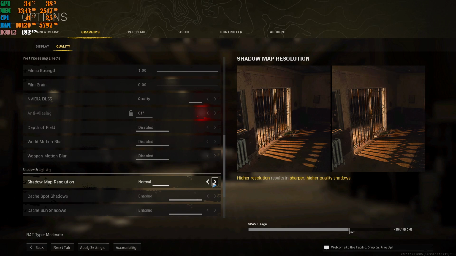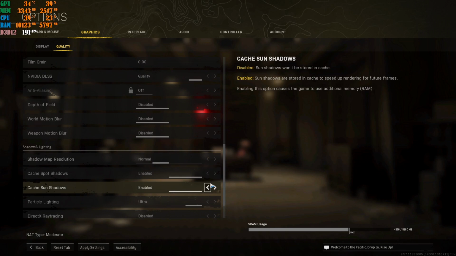Either you put this on low or you put this on normal. Normal should be good to go. A lot of people have a big debate about these two things over here. A massive debate, and I don't know why people have such a big debate, but I think I know why. It's because a lot of people are running different types of machines. A lot of people run Ryzen, a lot of people run Intel, a lot of people run AMD, and then obviously NVIDIA graphics cards. So this plays a very big role on your graphics card and the machine that you're running.